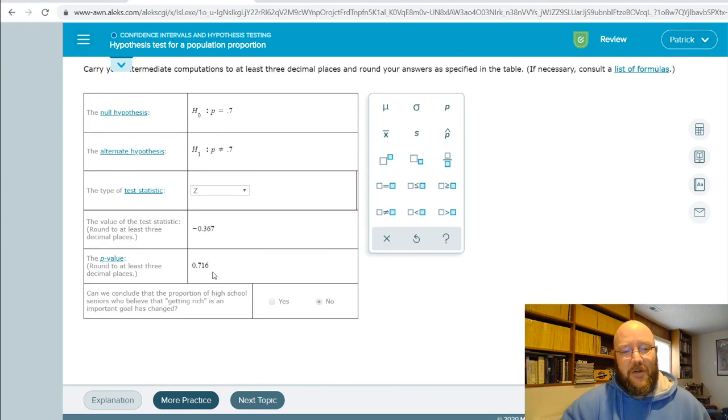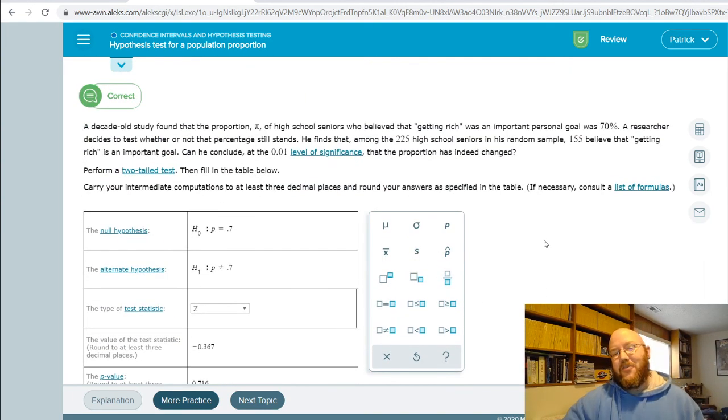Yeah, every now and then you can get a really weird p-value like that. And so if you do get one like that, it's a good idea to check your math. Otherwise, you can go over to the Math Cracker site, punch all that in there, and you'll probably do it without fail as long as you get the signs right and make sure that you pull all the information into that website. So, hope that helps with population proportion. That should round out Chapter 10 for you. Chapter 11's more of the same. We'll see you there.